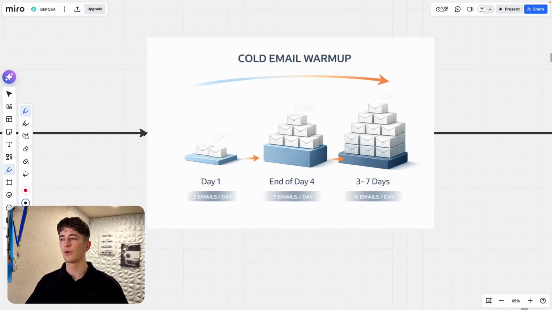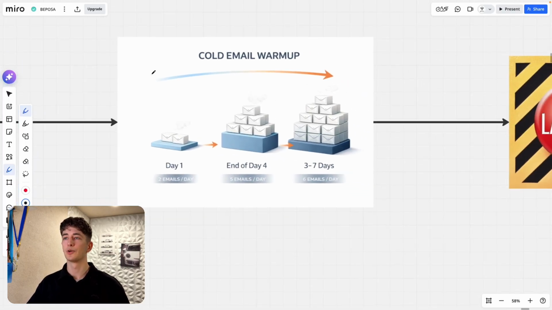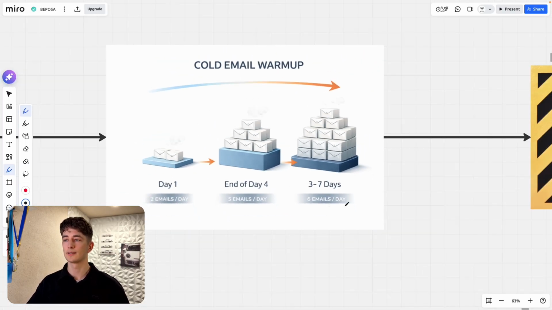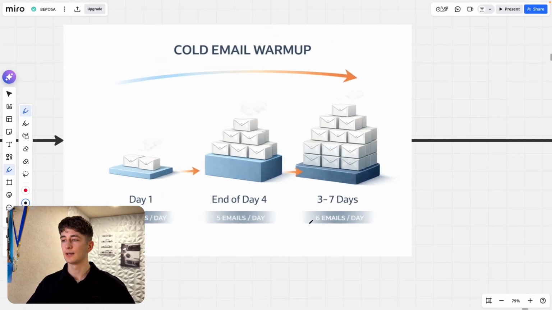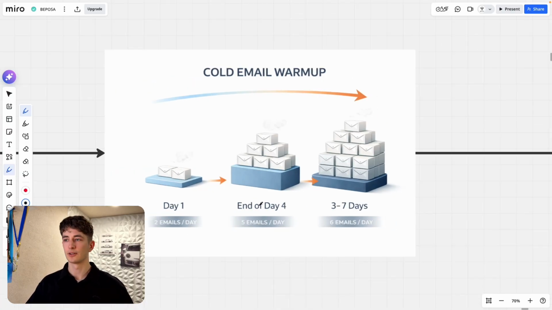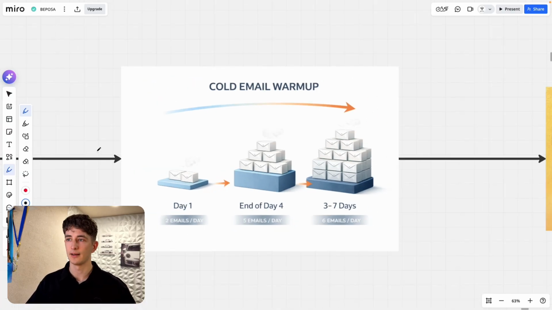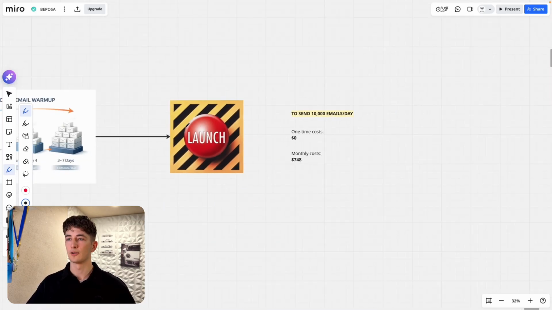And for cold email warm-up, why I love mailcity.com is because the warm-up is slightly different. It takes 3 to 5 days usually. I do it for 7 days just to be safe. For the warm-up itself, you start with 2 emails a day, and go up by one until you reach 6 emails a day, and then you're good to go, literally. And you'll see right from the start if the domain was good or not. If it was bad, you can replace it, and if it was good, feel free to go and launch.